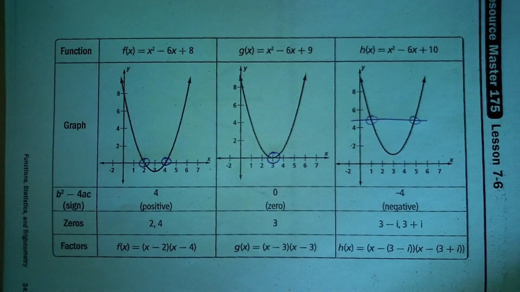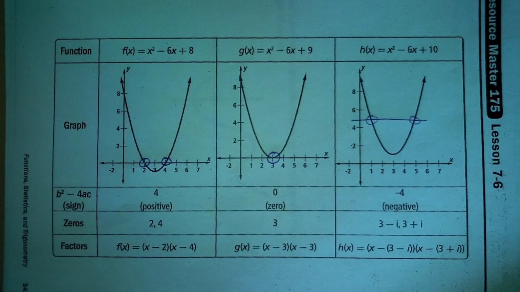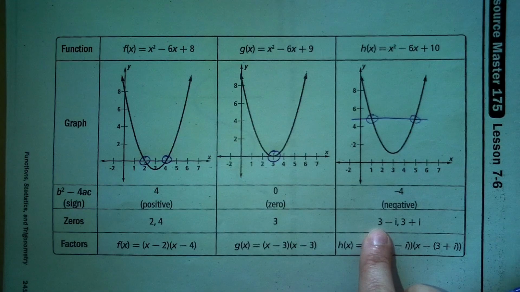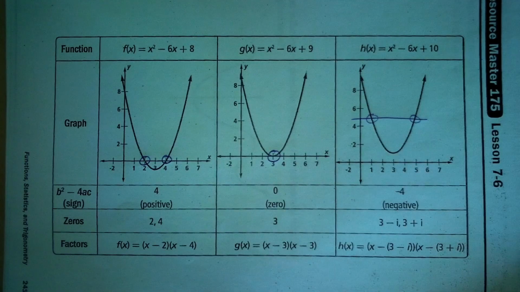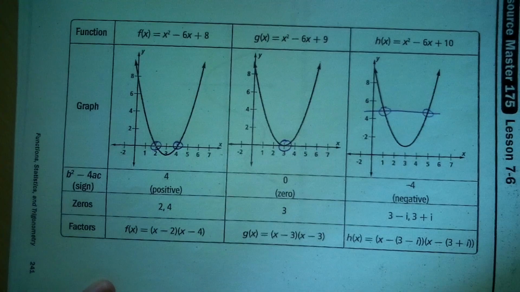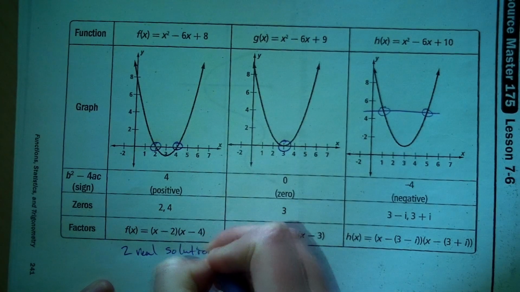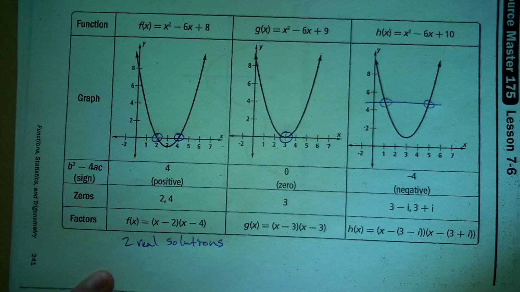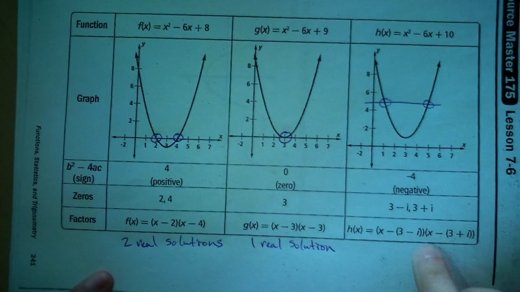And you can see that here, how for your zeros, it's 3 minus i and then 3 plus i. Those are still your zeros, even though it doesn't actually theoretically cross that line, okay? So in this case, you would have 2 real solutions. If it's crossing like that, you would have 2 real answers, and real just means not imaginary, so it doesn't have the i with it. In this case, you would have 1 real solution. And then in the last case, again, it doesn't actually cross the line, so you don't have any real answers, but this would be 2 non-real solutions.